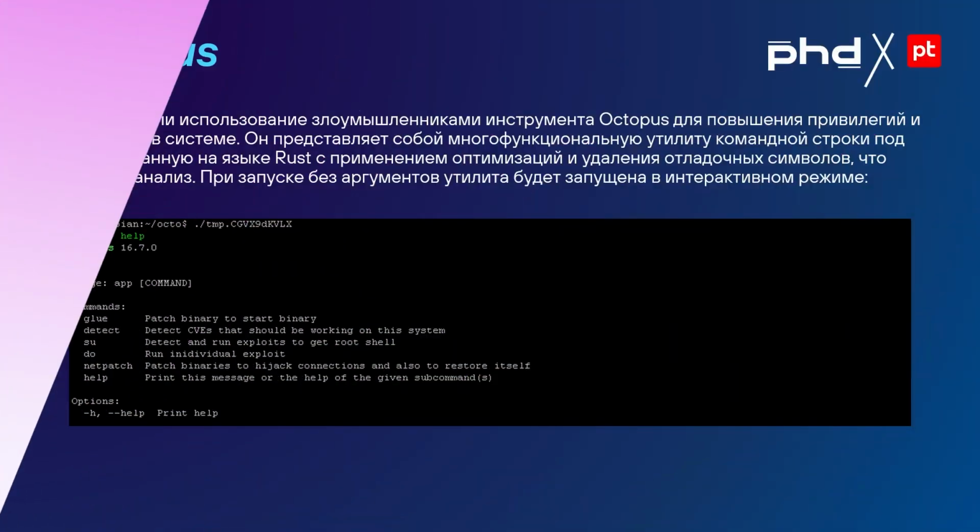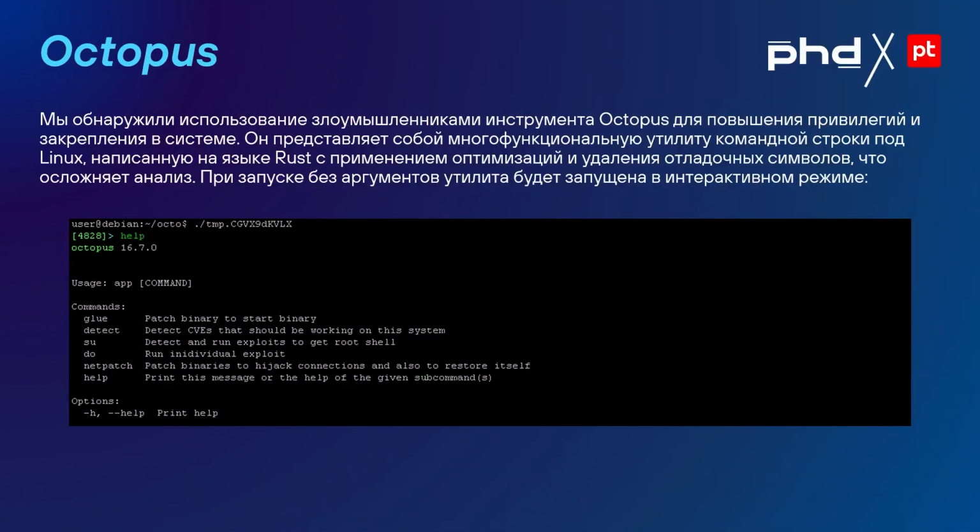Octopus itself has the argument row command, and if you run it without these arguments, then it will have an interactive mode. Interactive mode is on the slide.